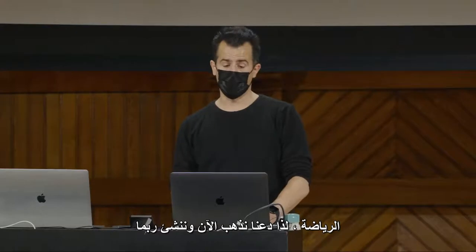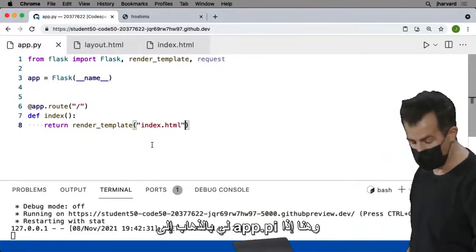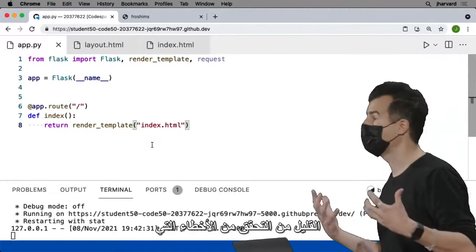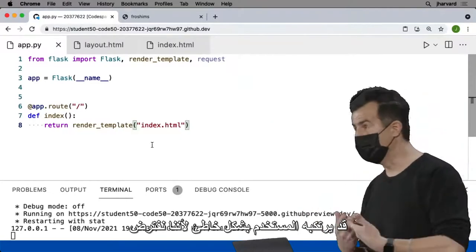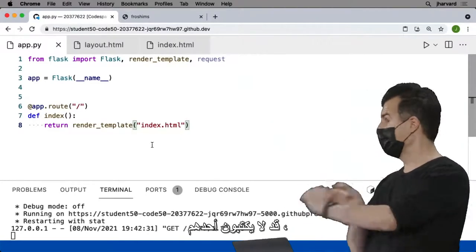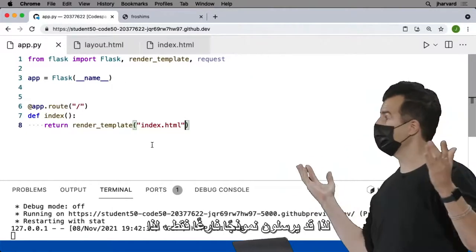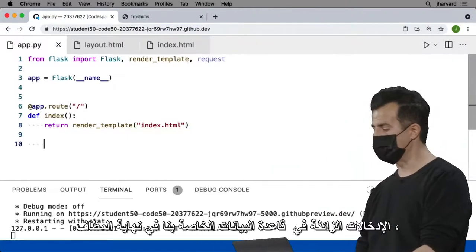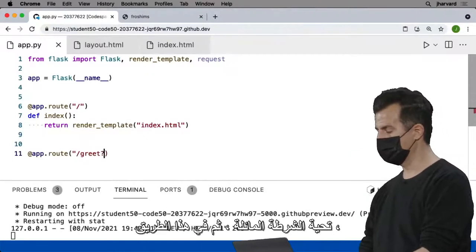So let's go now and create maybe the other route that we might need. Let me go into app.py. And in here, if we want to allow the user to register, let's do a little bit of error checking, which I promised we'd come back to. Like, what could the user do wrong? Because assume that they will. One, they might not type their name. Two, they might not choose a sport. So they might just submit an empty form. So that's two things we could check for just so that we're not storing bogus entries in our database ultimately. So let's create another route called greet.